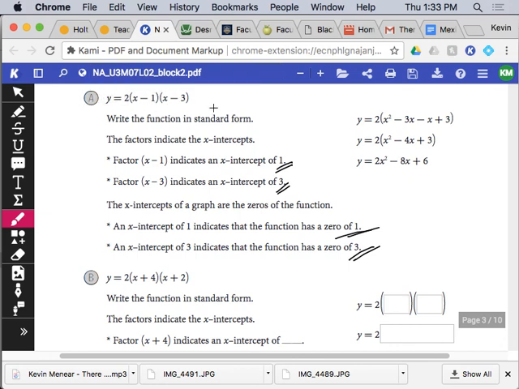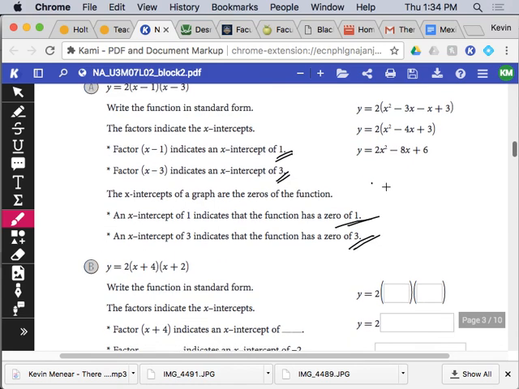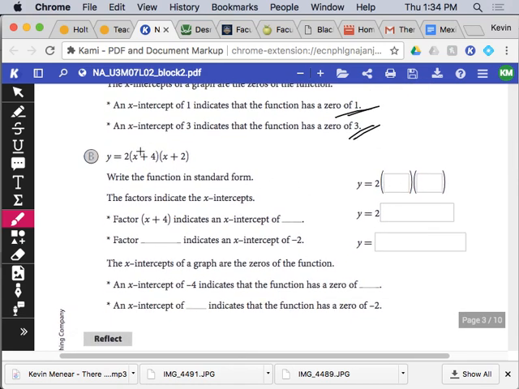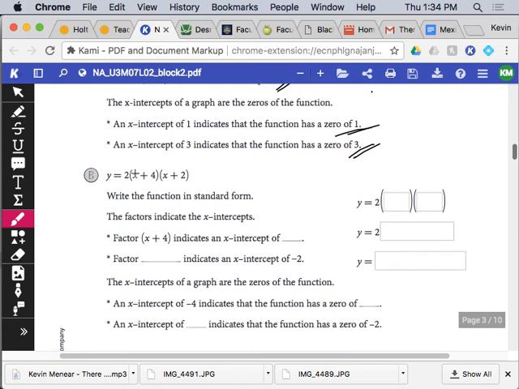And then they went ahead and did the same thing we did, and they FOILed it out and then distributed it into 2 and got it in standard form. So go ahead for part B. Fill in all these blank spaces here on your own. Okay? Fill in those blank spaces. And it's exactly the same as the one above it, so you can kind of use that as a guide.